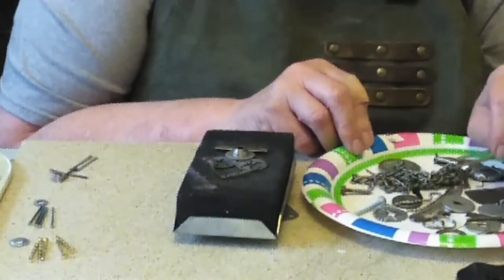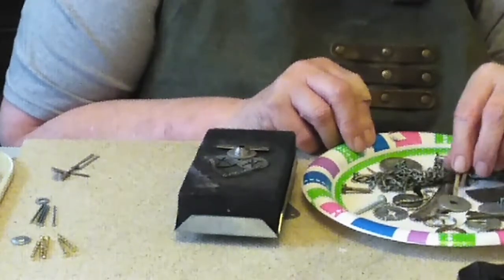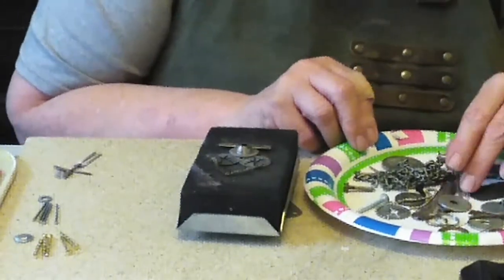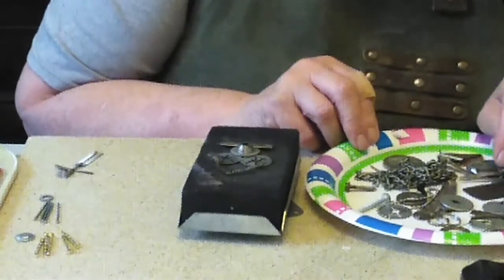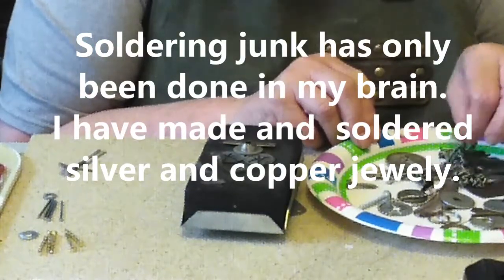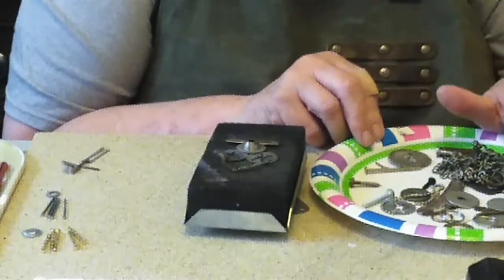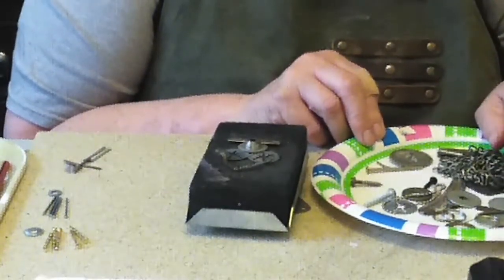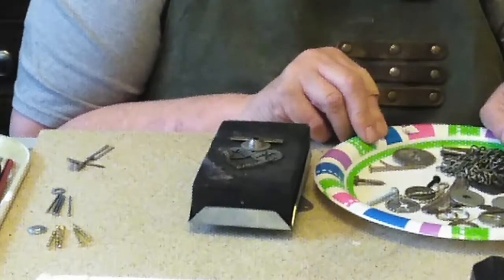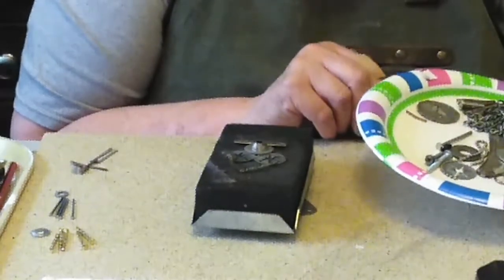I've made a lot of jewelry, wire wrapping, and doing that kind of thing, and I want to try soldering now. I don't know for sure how this is going to turn out because it's only been done in my brain. I've not done it physically. I know other people do it, but I'm not sure what their process is or what kind of solder they use. So I'm just going to try out. I've got a couple different solders, and so we'll just see what happens. So I'm going to put this stuff aside. This is some of the stuff that I've done.